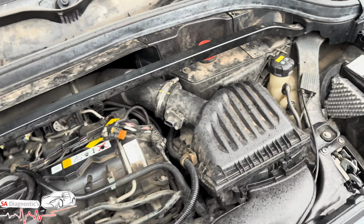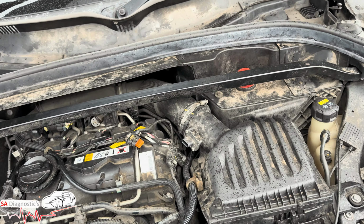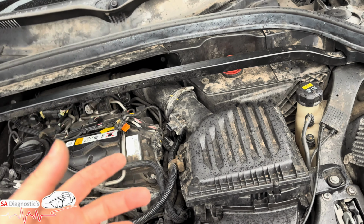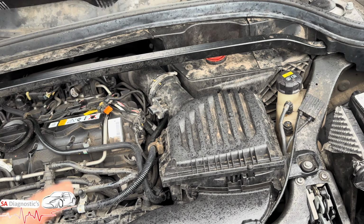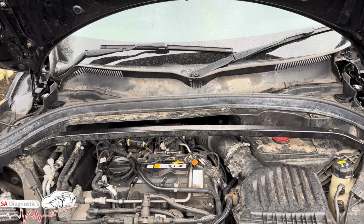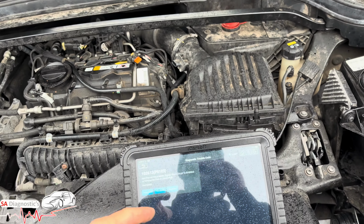To find the right code, really, best way would be to ring the dealer, speak to the parts department, give them your age, get the original. It's just a case of plug and play, guys. What we recommend as well, if you have, obviously you probably get a warning on there, you probably lose power and whatnot, is to reset the adaptation.